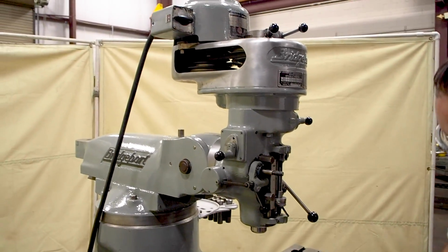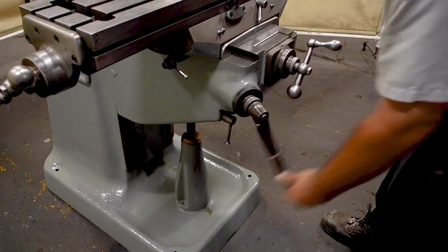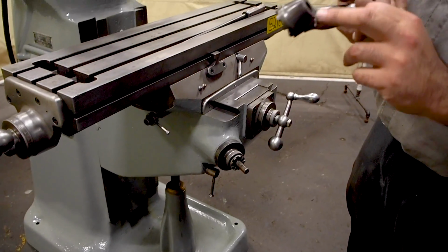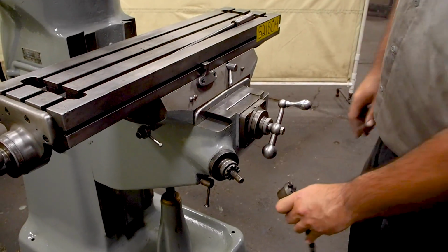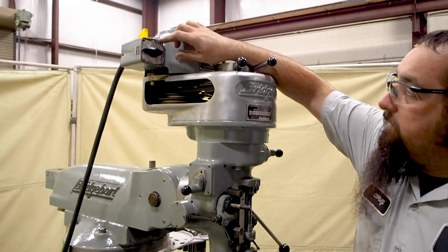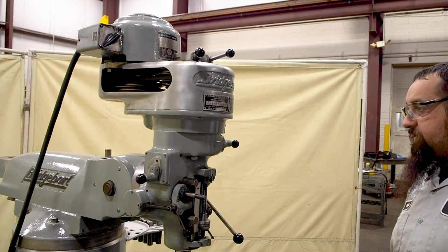Real quick, when you come over here, this is your Z-axis. Goes up and down with ease. The handle does have a crack in it. It has been welded back together, just so you know. This is your off, forward, and reverse switch. Right now this unit is in high.